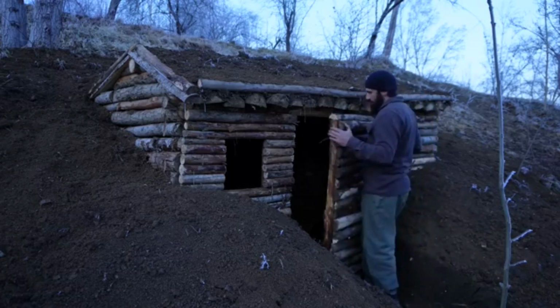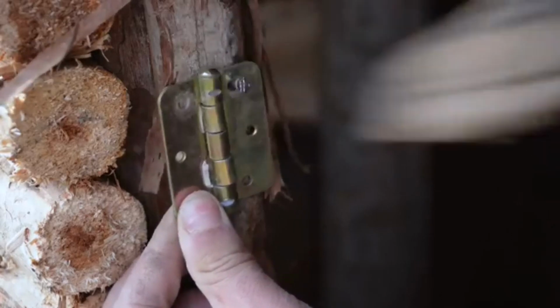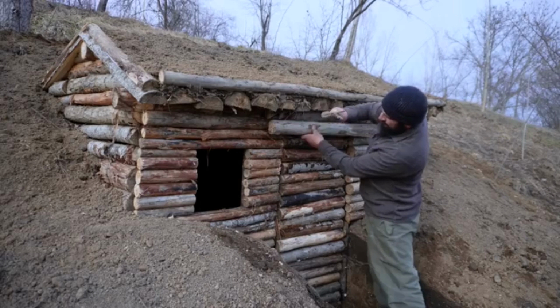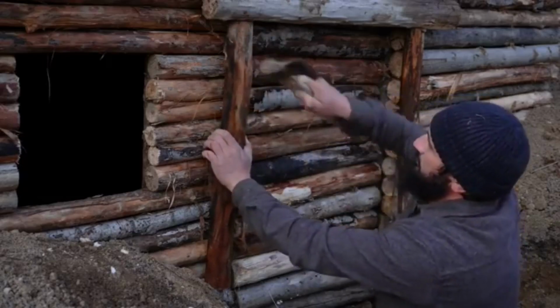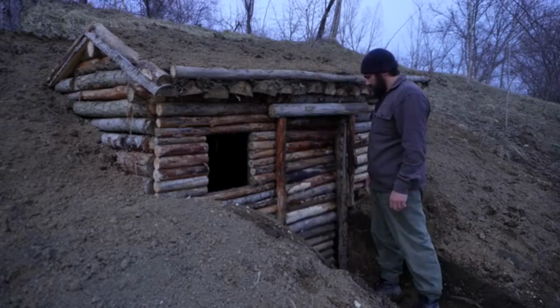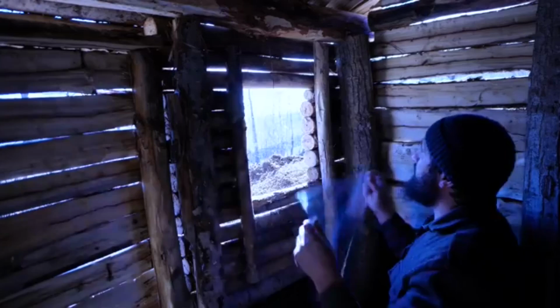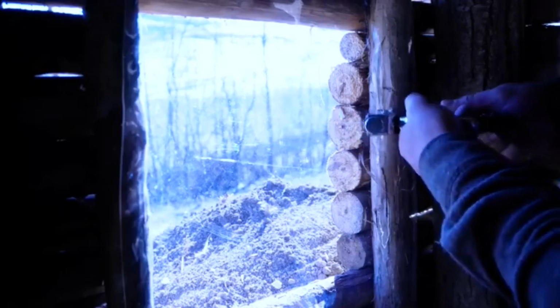Now that the main structure is complete, it's time to dig out an entrance and install a sturdy door. The door itself is crafted from halved logs, giving it a rustic, natural look that complements the surrounding environment. Once attached, the door adds an extra layer of insulation and protection. The entrance is now complete, serving as both a welcoming point and a secure gateway into this cozy hideaway.